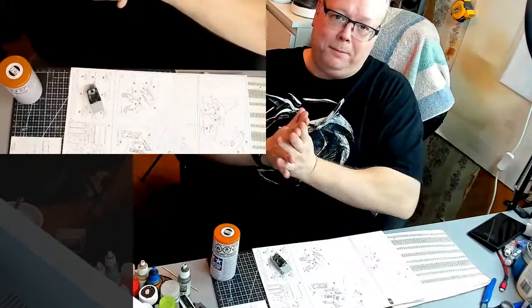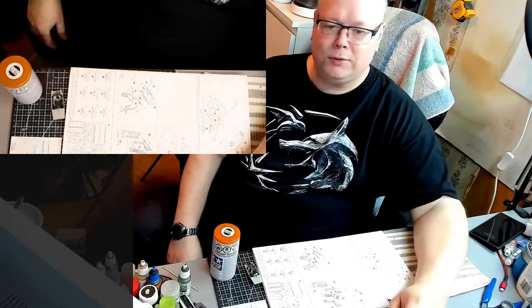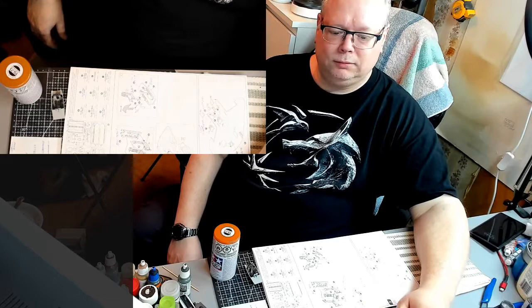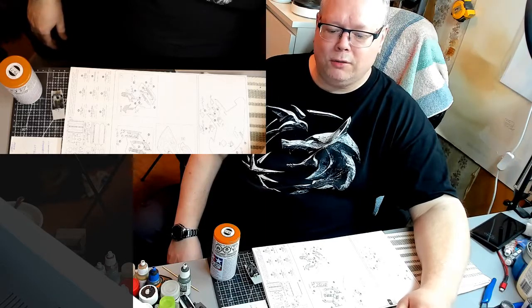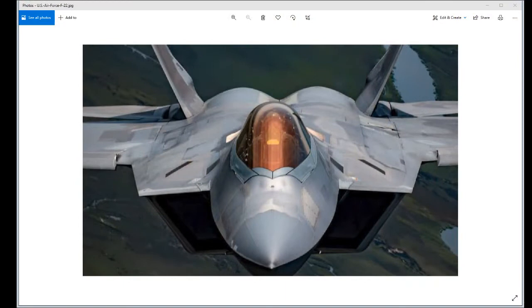I was looking at the canopy. This thing comes with a clear canopy, which if you look at any pictures of F-22s, you see the F-22 canopy is tinted like a yellow goldenish color. If you haven't seen that before, you've never seen a picture of the F-22, here's a pretty good shot right here, and I think this is the one I want. Yeah, there we go. So you can see that orangey tint that the canopy has, right? I don't think I have another picture of the Raptor and its golden canopy.